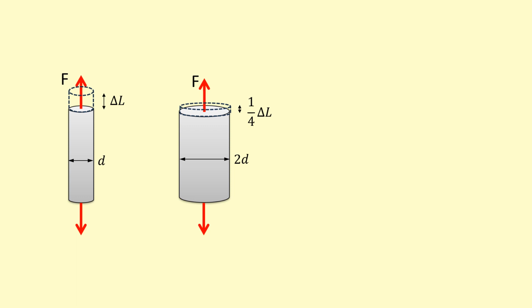But why is it a quarter? That's because it's not the diameter that matters, it's the cross-section area that matters. So if the first one has cross-section area A, for the second one we'll have to use the area of a circle here. Because the diameter for the second one is twice as large, that also means its radius is twice as large. So if it's got twice as large a radius, and that's going to get squared, the cross-section area is going to be times 4. So because it's got 4 times the area, the force is being spread. So the stress across that material is only a quarter, and its extension is only a quarter.